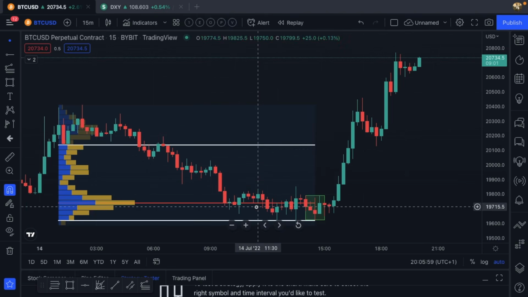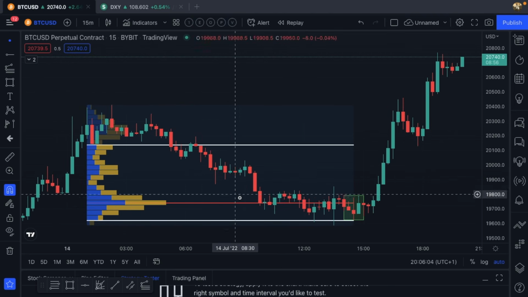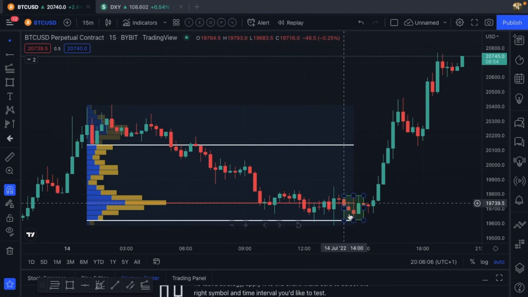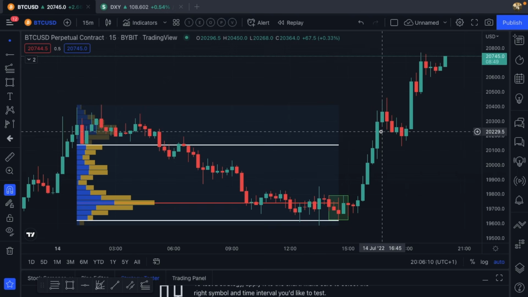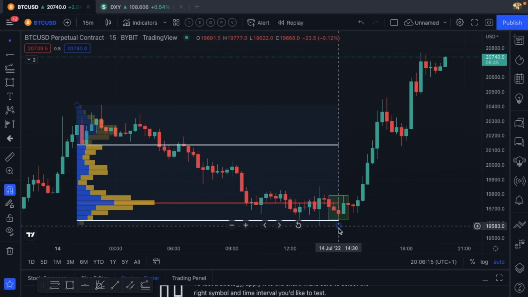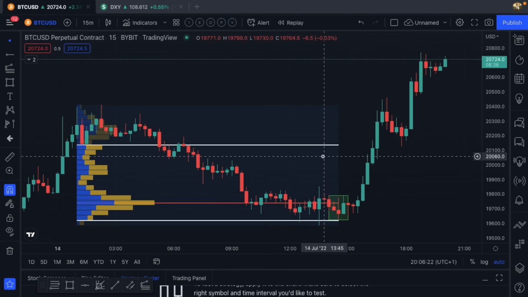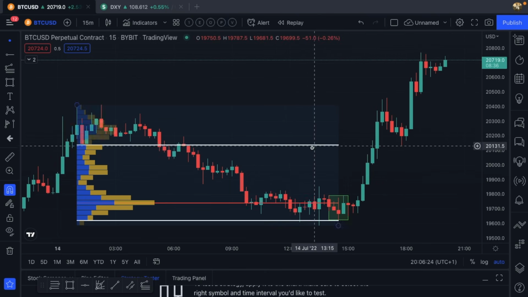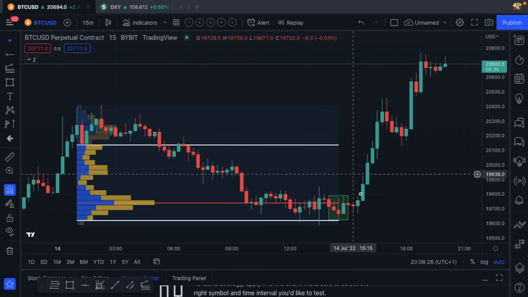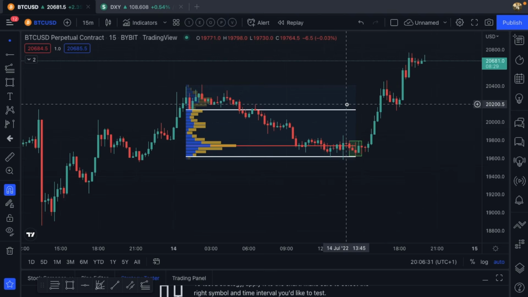But what we do with this value area range is, if New York opens at the bottom of the range, many times it will actually just maybe come out of the value area a little bit and go for a stop hunt and take out the longs, the early longs, and then it will continue. Many times, if New York opens at the high of the day, then it will come down. So it will continue sometimes, so context is very important here, right?